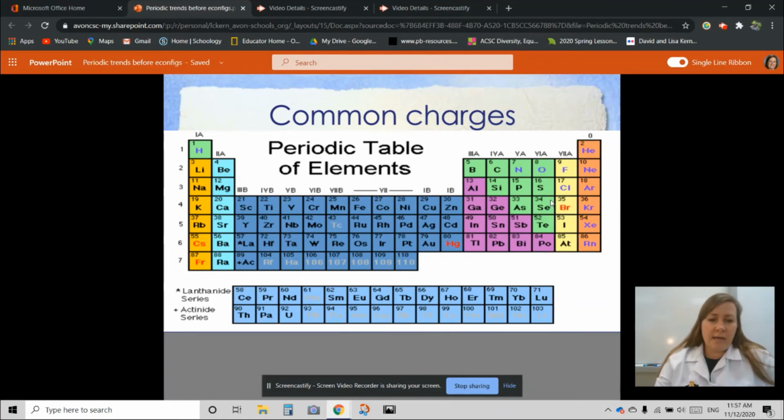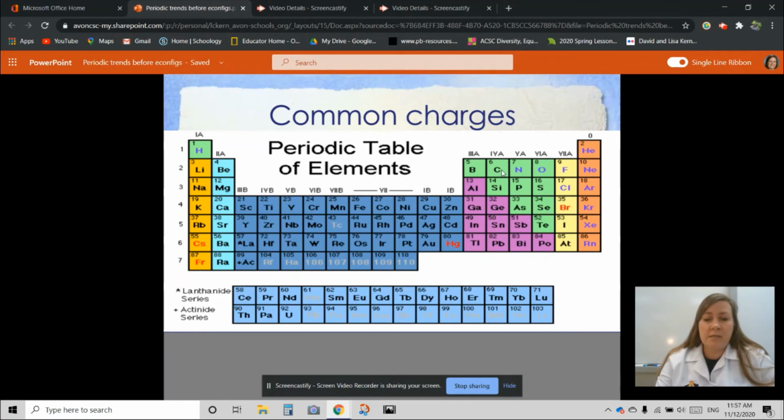So because these atoms are going to try to become isoelectronic with the nearest noble gas, like we talked about, fluorine trying to be similar to neon, there are some trends that you'll find. So fluorine will try to gain 1 electron. Oxygen is 2 spaces away from neon, so it tries to gain 2 electrons. So when it does that, its charge will be -2. Nitrogen atoms tend to try to gain 3 electrons.